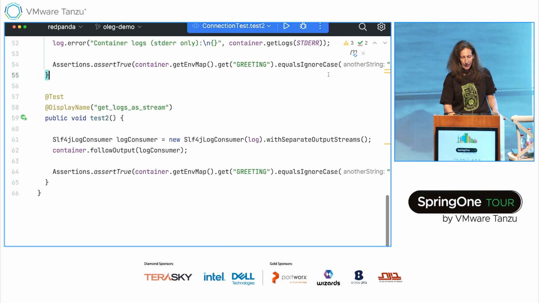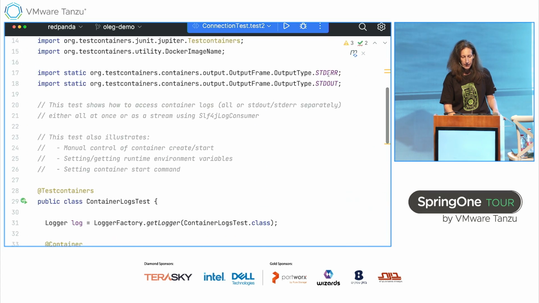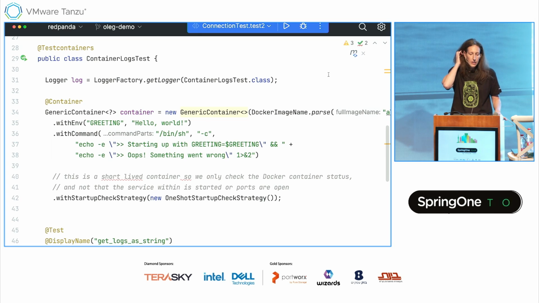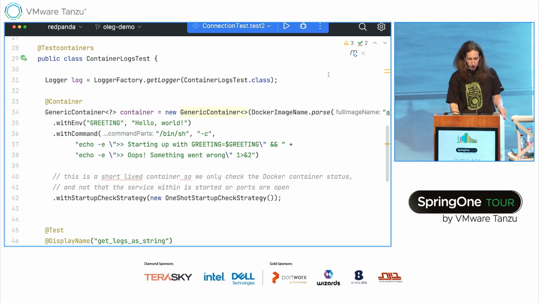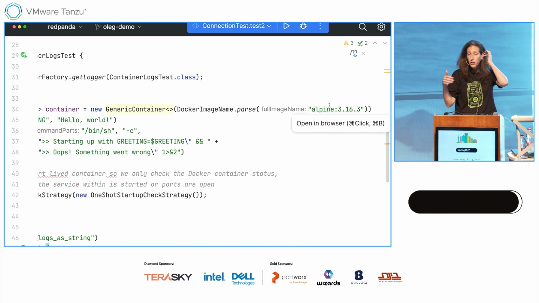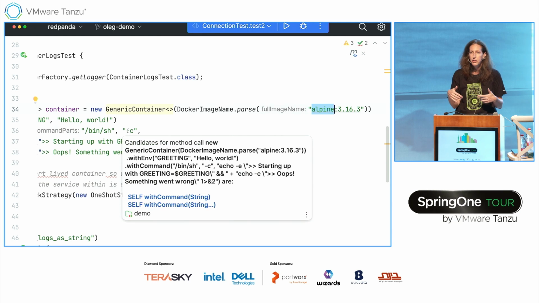Okay, so now what if I'm running a test, and as I mentioned, something goes wrong inside of the container? How do I access the information from the service inside the container? I have two choices here. Again, I'm using a generic container. In this case, I'm just going to use a regular image, just to show you some other things that can be done. I'm just using it like an OS image. There's actually no application in there.